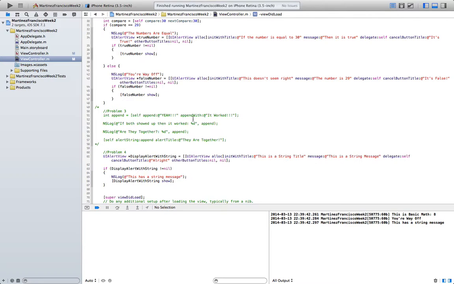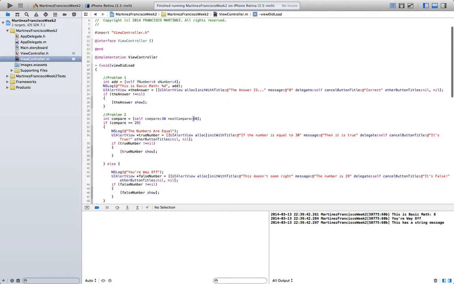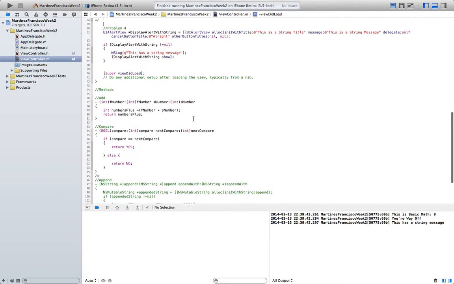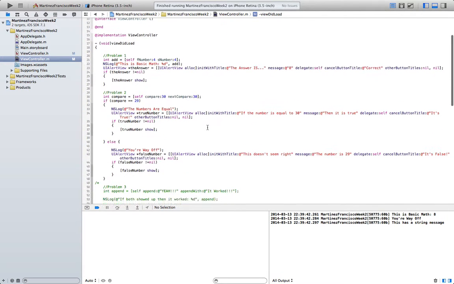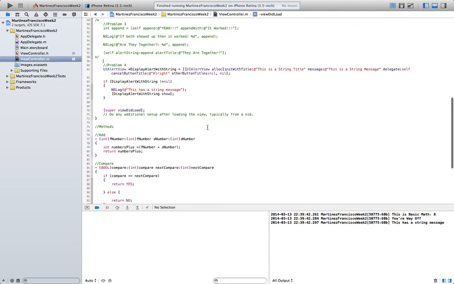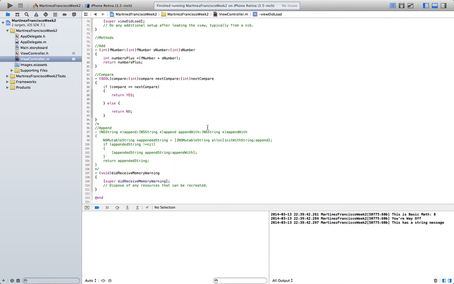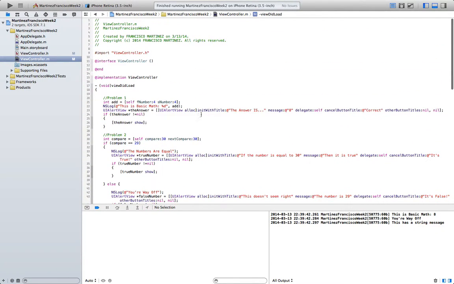So I still say it was mostly time management on my part. I didn't have a good amount of time to get myself into this. I had a couple of hiccups this week, so I had a lot of problems trying to get this thing going, and I think it's going to cost me in the end. But either way, the fact that I was able to get something out of it, I kind of understand what's going on. I just need to make sure that within my next project that I set it up properly and make sure that everything looks the way it's supposed to look and works the way it's supposed to work.